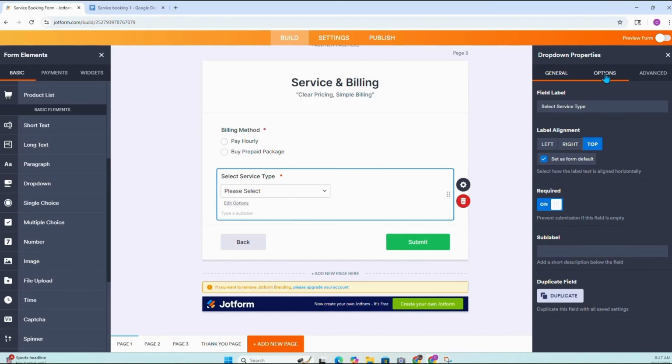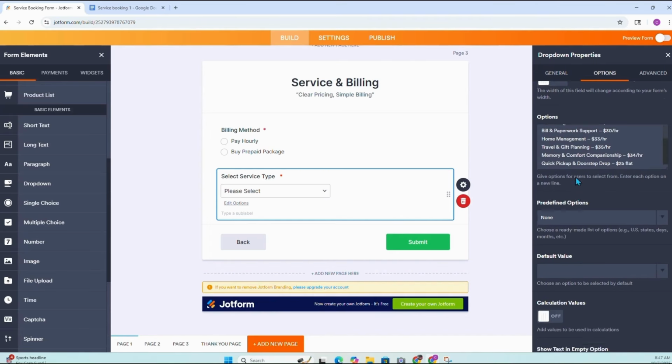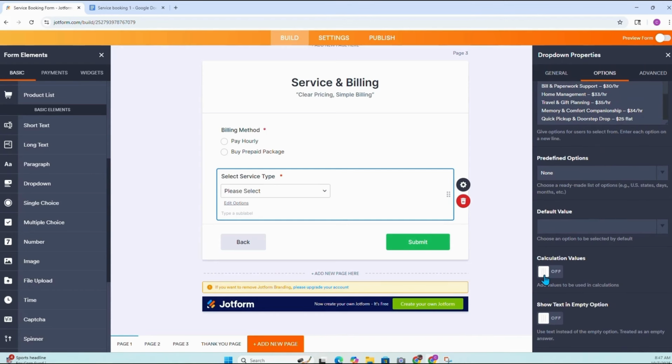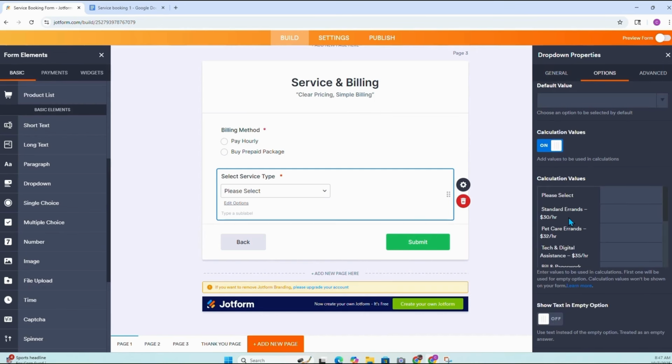And now we're going to go back into options, scroll all the way down to calculation values, cut that on. Now, whatever price you have for your services, you're going to paste it in all the way down. So this one is 30. This one is 32. This one is 35. This one is 30.